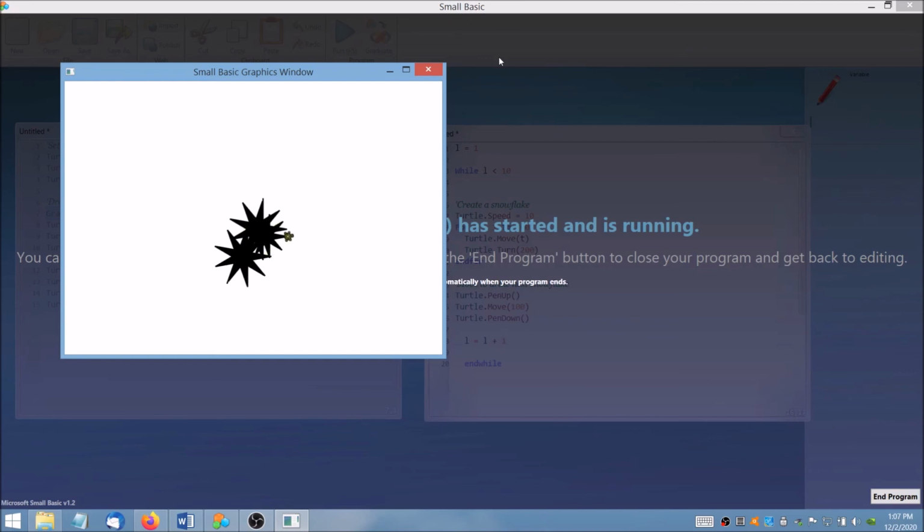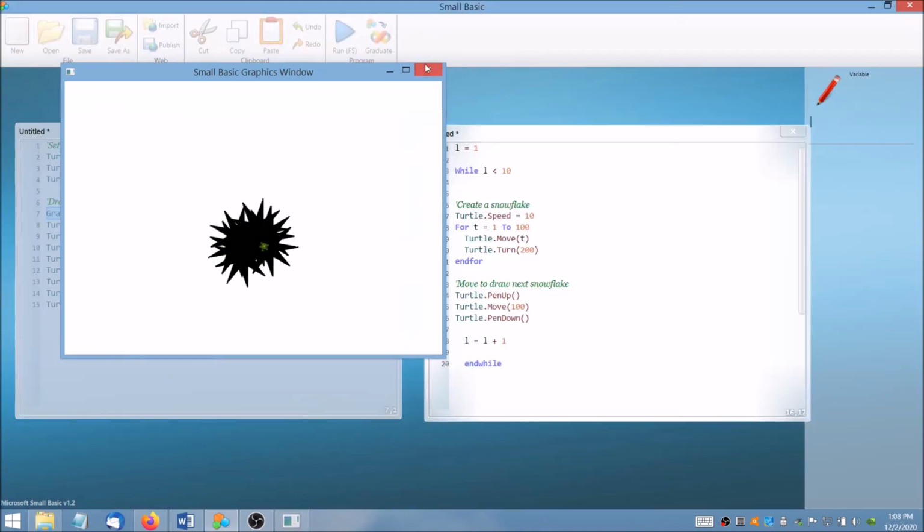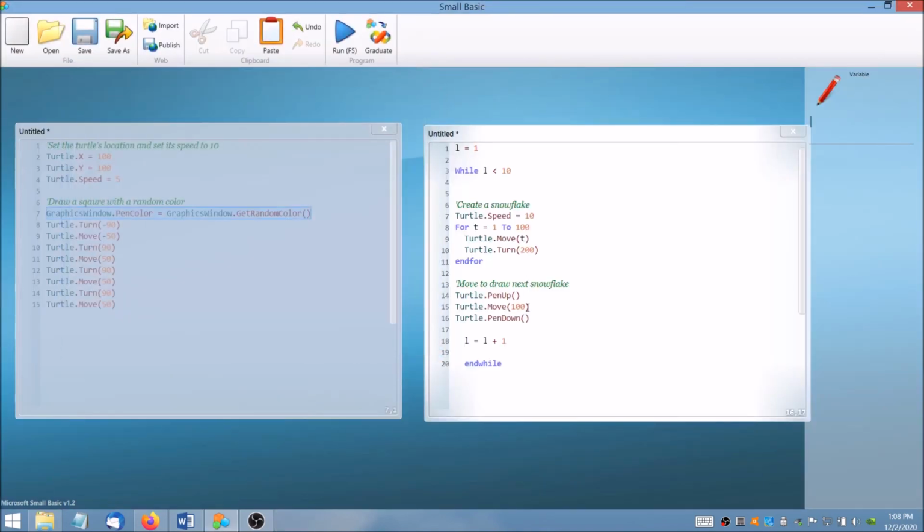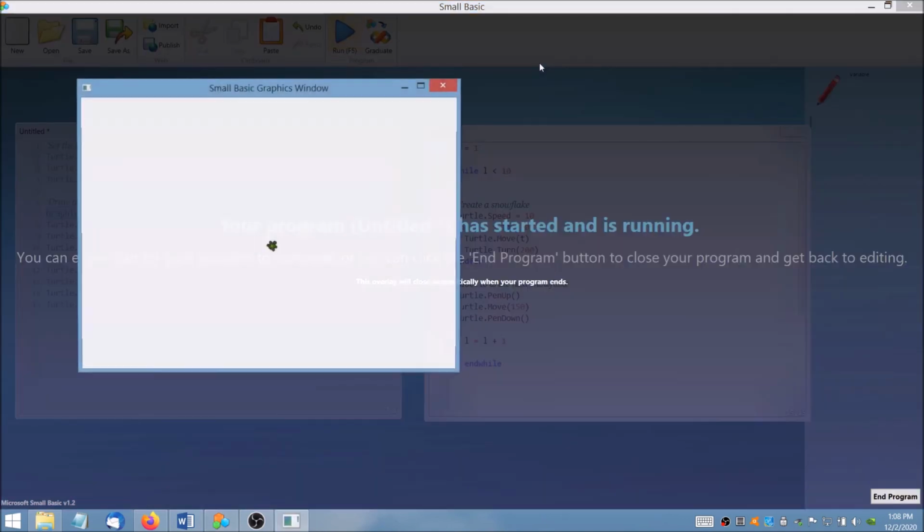Of course, it's always going to move a distance of 120 from wherever it finishes, which could result, and it is resulting, with snowflakes being drawn on top of each other. So maybe I'll just have it move 150. Yeah, 150. I was going to say 200, but you know what? It's probably going to go off the screen eventually anyway, so I guess it doesn't really matter.